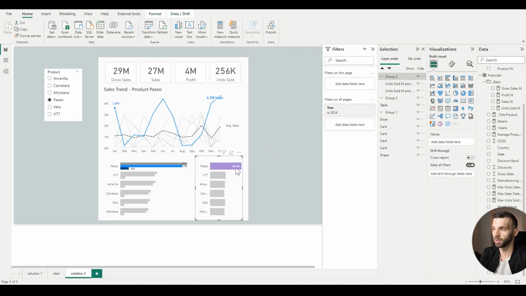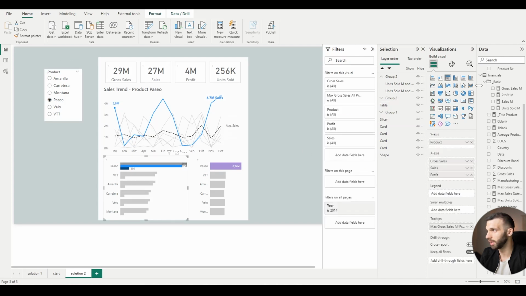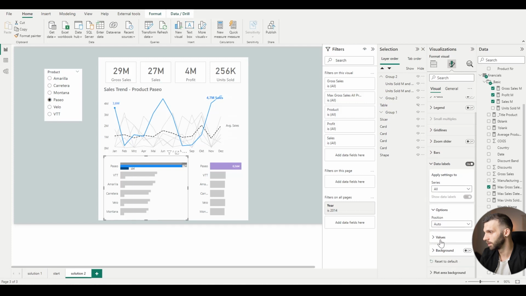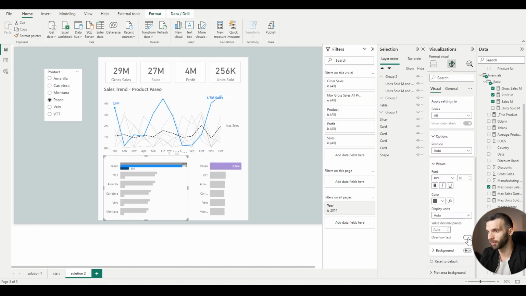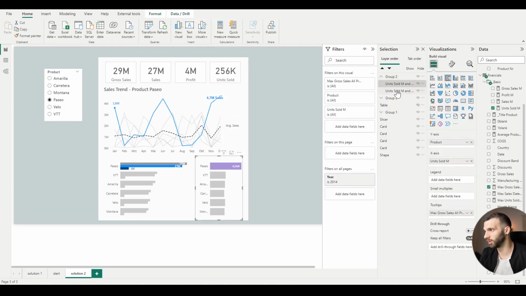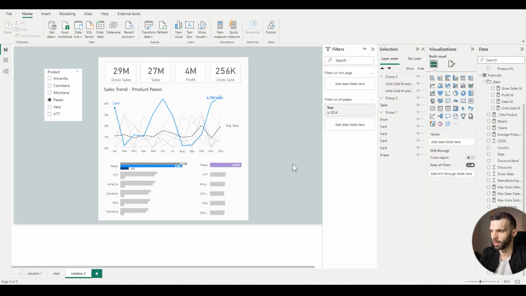Here for some reason you see it's white. If you change, it changes color, but not for this visual. So I don't know why that is, but we can go here, go to data labels, and with the values select this overflow text, so it changes. I also want to make these two bar charts a bit narrower, to make them skinnier. We can go like maybe 40, maybe 50. Let's go to 50. Yeah, that looks good.